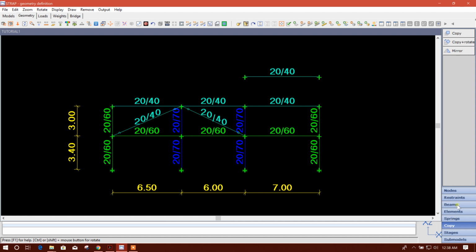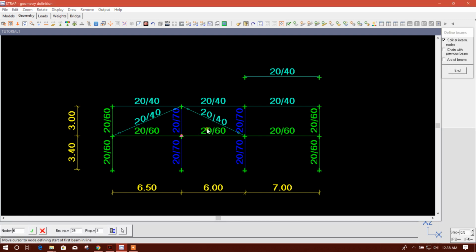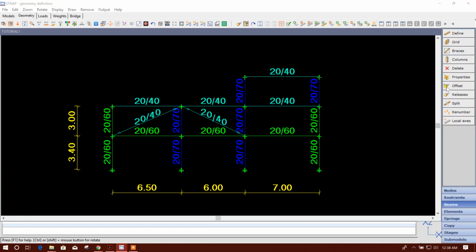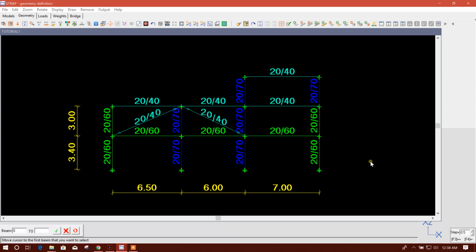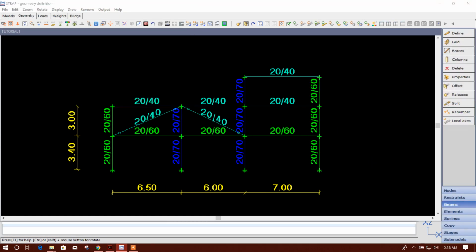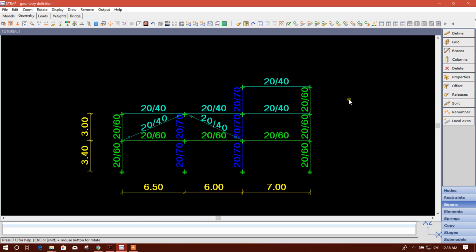We can go for beam, define, from here to here, here to here. Now we can assign property: select this one, assign individual beam, this one, double click, close. In this way we can copy nodes and members by coordinates.